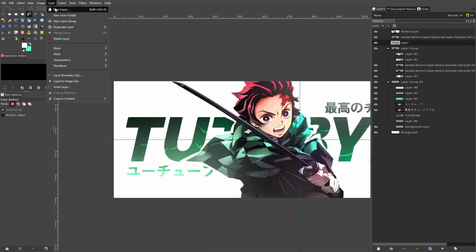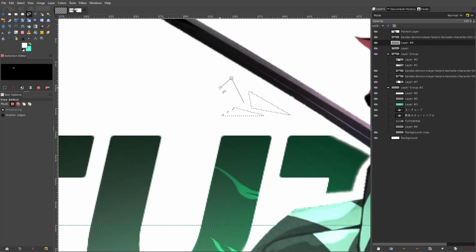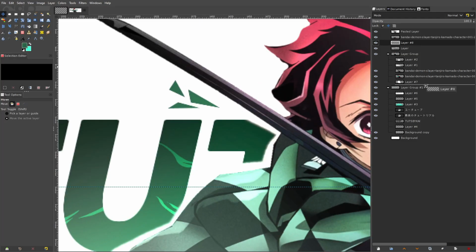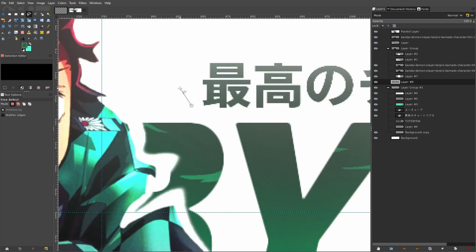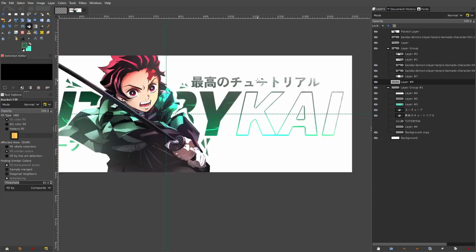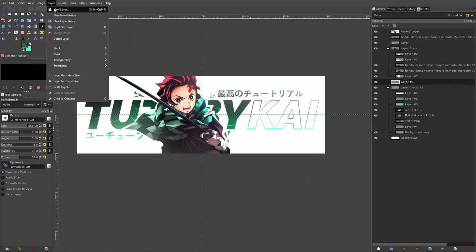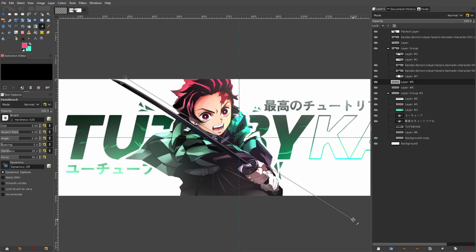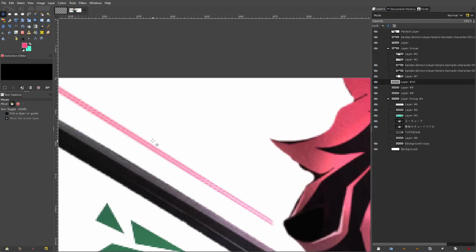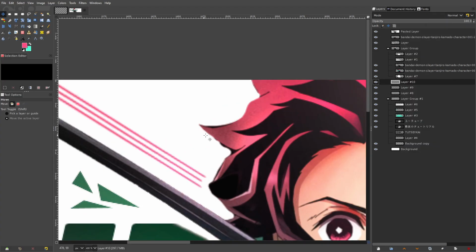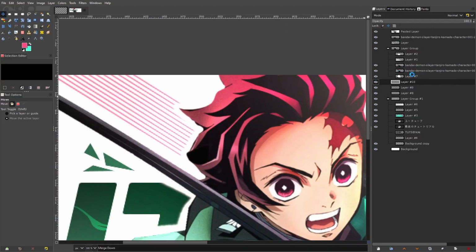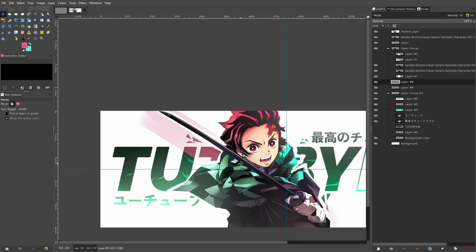The biggest thing that I want to focus on, like I said, is definitely the lighting and the brightness and the color. To stress that super bright, saturated effect that I'm trying to go for, I duplicated everything, blurred it all, and then I set that also to dodge, and I made sure the saturation wasn't too high. So that's a really big tip. If you want something to look super bright, mess around with the blend modes. Mess around with the dodge settings, the screen settings, the overlay settings, and try to get something cool going on.